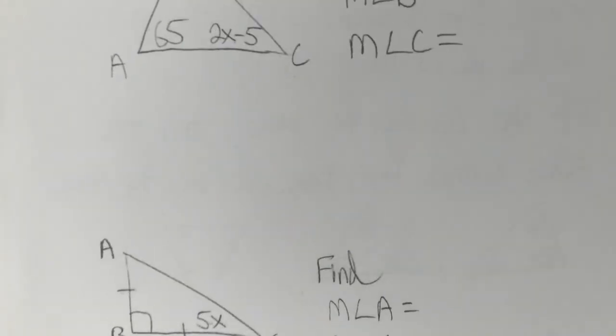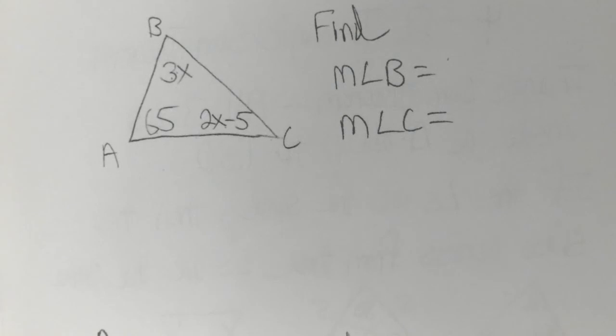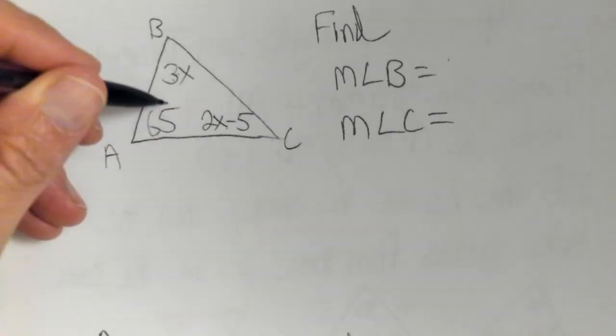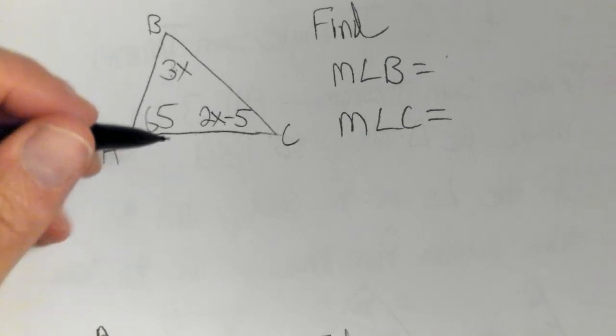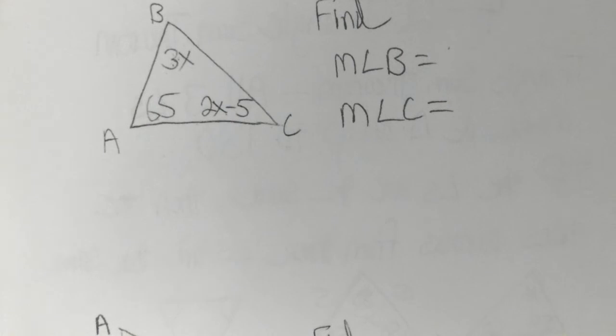Take a look at what other type of problems we've got here. Okay, so on this one now, instead of giving us regular numbers, they give it to us in terms of x, and we're asked to find the measure of angle B and the measure of angle C. Alright, so remember, all three of these, by the first theorem that we looked at, should add up to what? Okay, they should add up to 180. So as a matter of fact, that's the equation that I'm going to create.